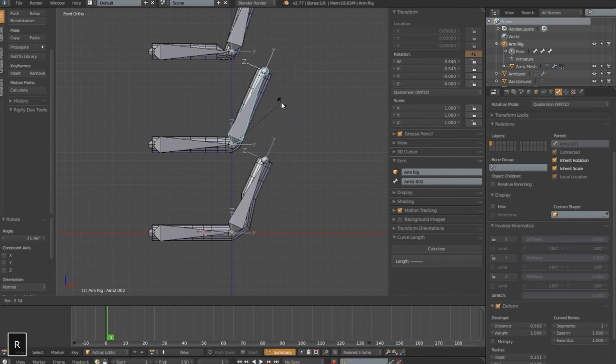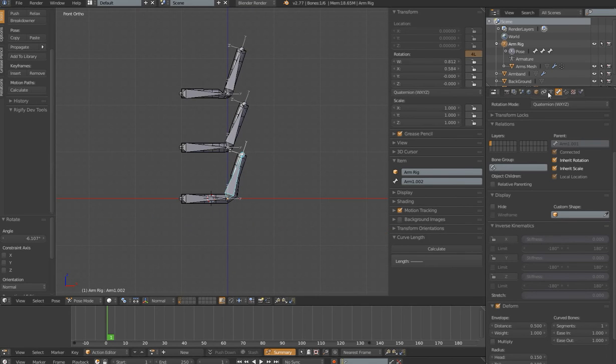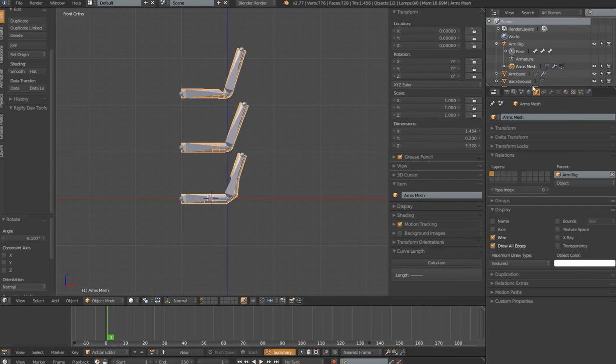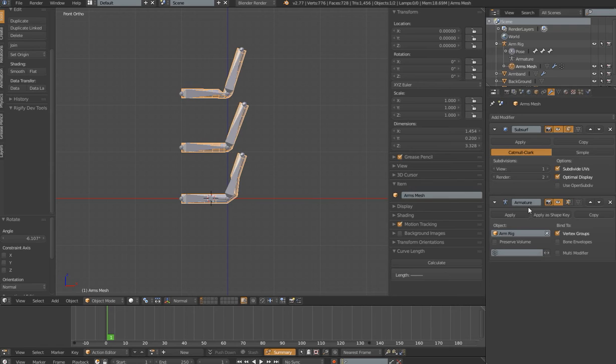Let's talk about a few other things here that are having an effect on how this actually looks. So let's select our mesh. You see it's parented to the arm rig. Let's go back to our modifier tab here. When it added that armature modifier, it just added it to our stack, and right now it's actually below our subsurf.